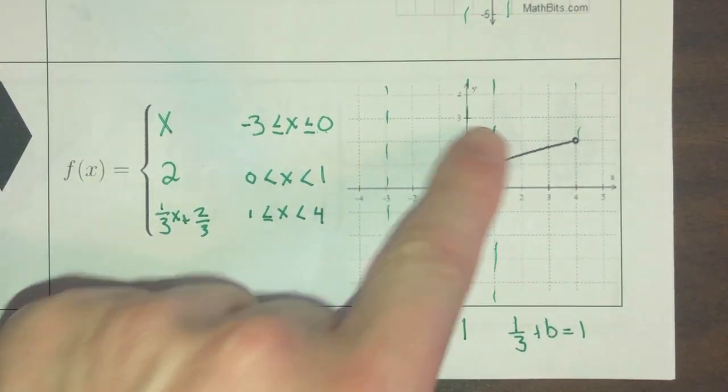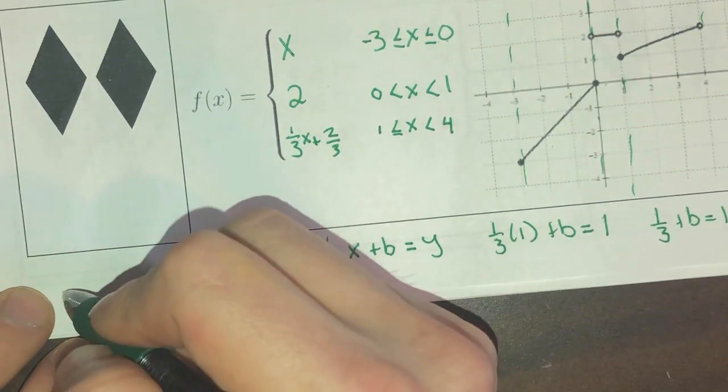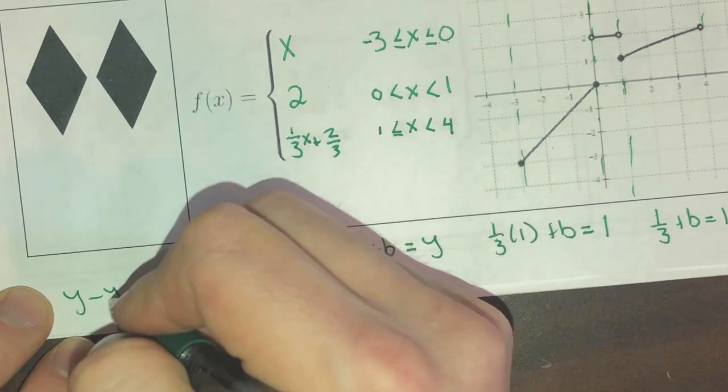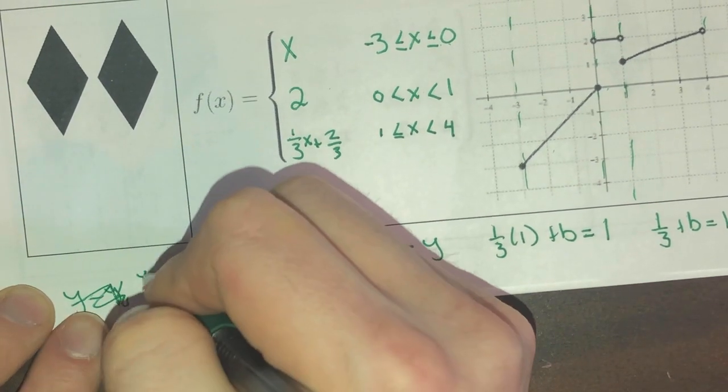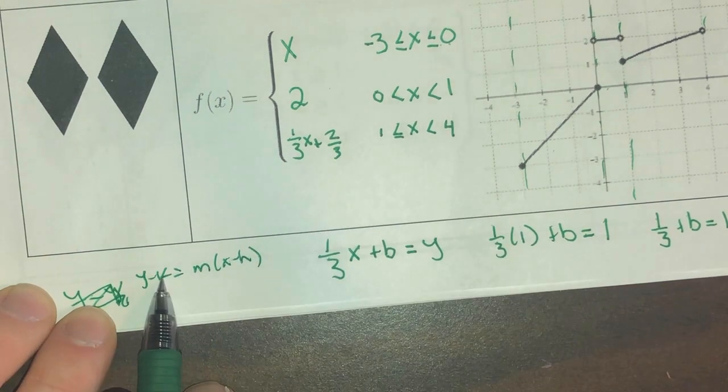Okay, so again, writing piecewise, what are we doing? For each piece, we're writing its rule. Mostly, I'd say 99% of the time, it's going to be a line. So you've got to know the slope and the intercepts. Do not use point slope form here. It's just not going to work, right? Because y minus y1, or I guess y minus k, equals m, x minus h. You've got the k there.